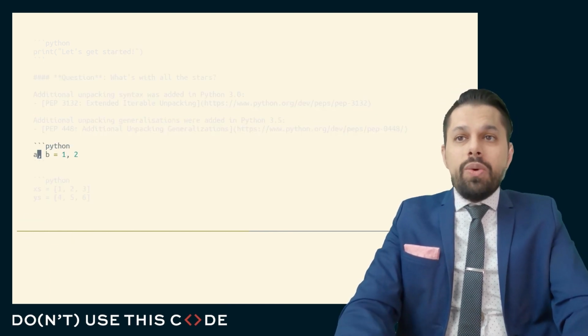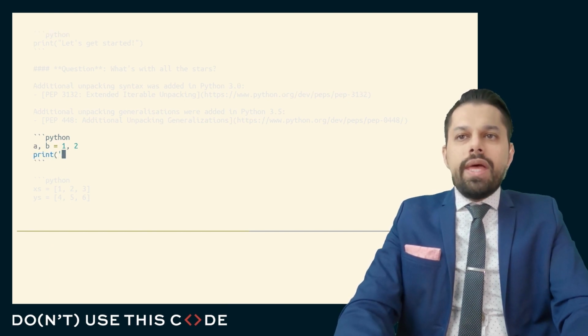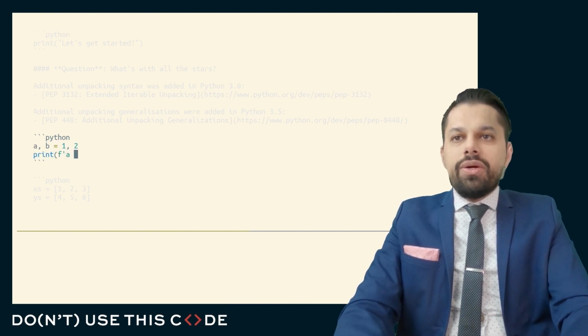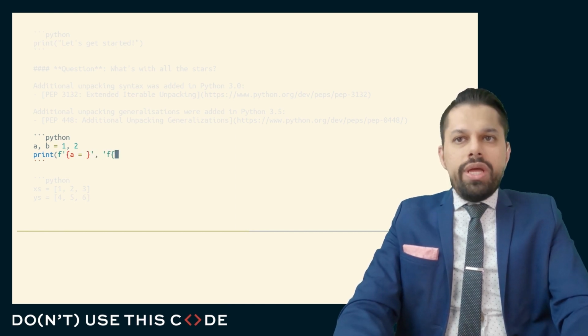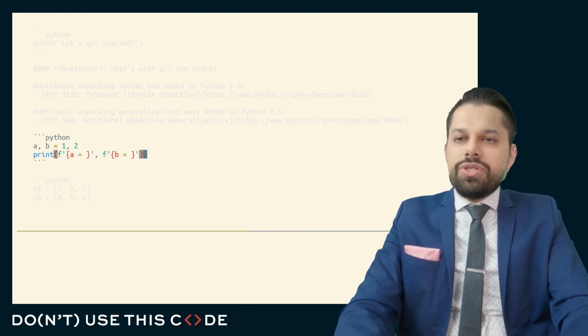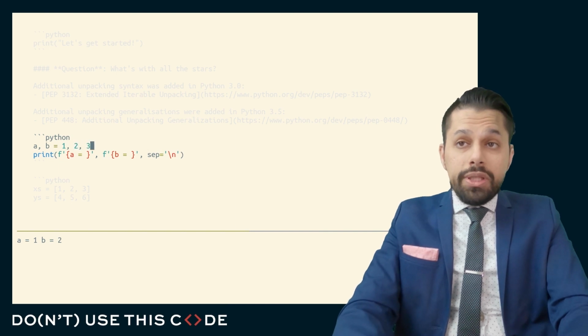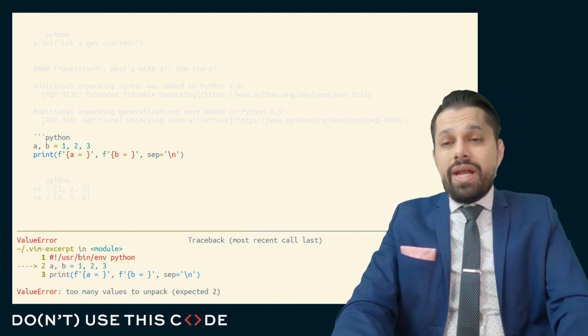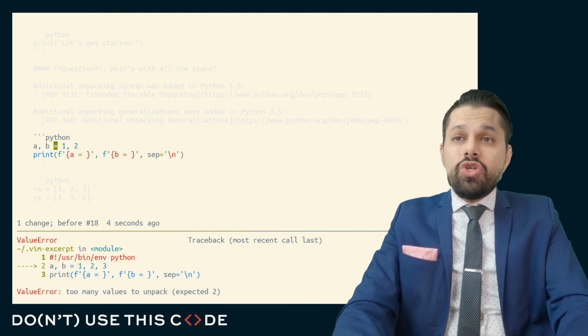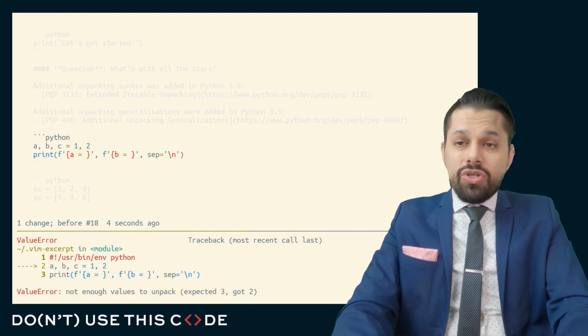When you have a tuple and you unpack it, we all know that when you do this, A is going to be equal to 1 and B is going to be equal to 2. That's a gimme. We have used this unpacking syntax. We use it in the header line of a for loop. We use it all the time. But we also probably know that if we have too many things on the right-hand side, it fails. And if we have too many things on the left-hand side, it also fails.